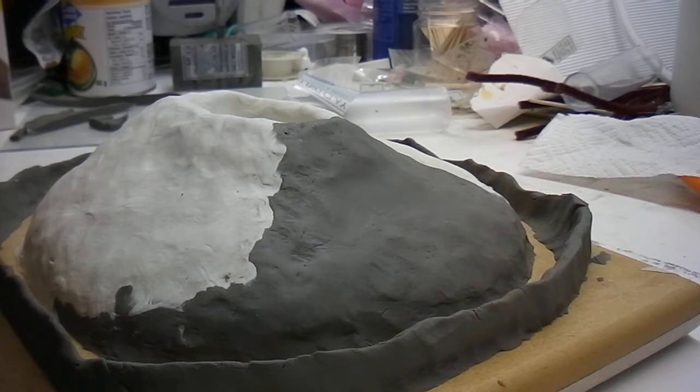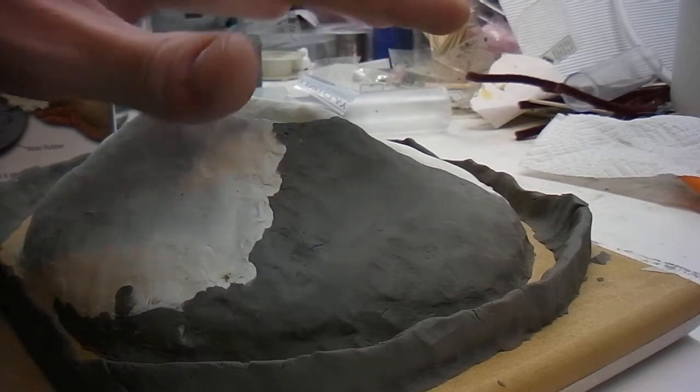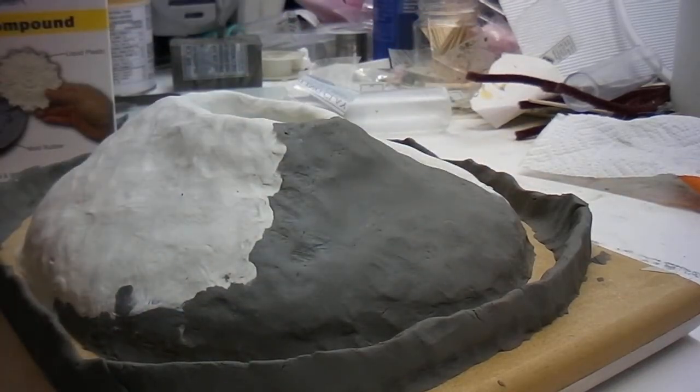You've seen me do casts before, so I don't really feel like filming this part. It takes forever to upload on my crappy computer. Anyway, I'm going to mix some of this up, pour it over top of here, let it firm up. And once it's firm, I'll fire the camera back on so we can pop it off, pull the clay off, and do the other couple steps before we pop it off the clay.